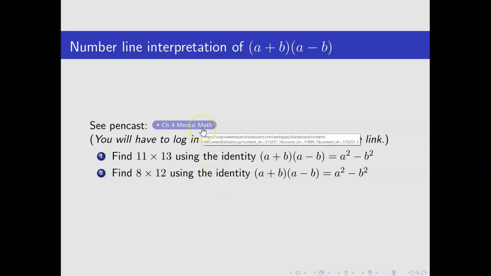But if you follow the link, that will take you to Blackboard, where the link for the pen cast is given, and you're going to have to log into Blackboard when you follow that link from the non-narrated slides. But it's going to tell us how we can interpret a plus b times a minus b in terms of mental math, which will allow us to do some multiplication problems maybe a little more simply.